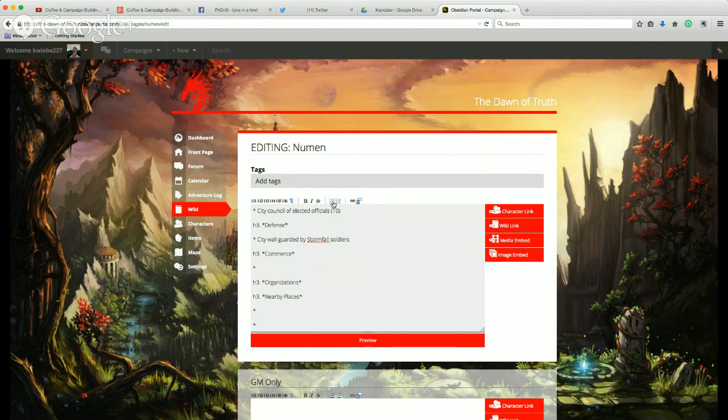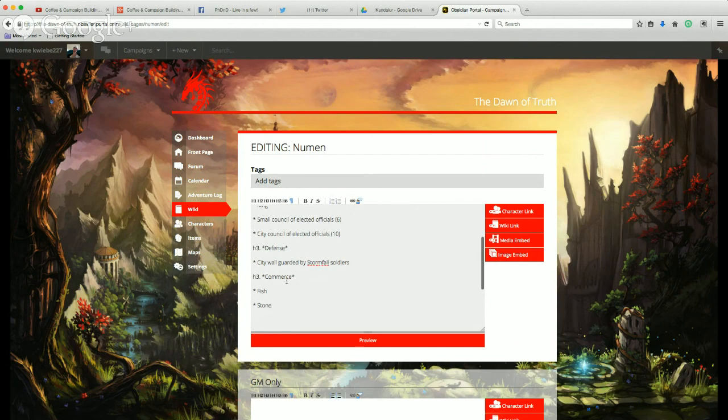Commerce. This is an area where I say pick a couple of different things that they can produce a lot of. So here, this kingdom is going to have a lot of fish. This is one of the towns that is actually along a river. And this one might actually be along the ocean too. But fish is a big thing they're going to be able to provide. They cannot provide a lot of lumber, but being next to the mountains, they can provide a lot of, whoa, what happened? Stone.